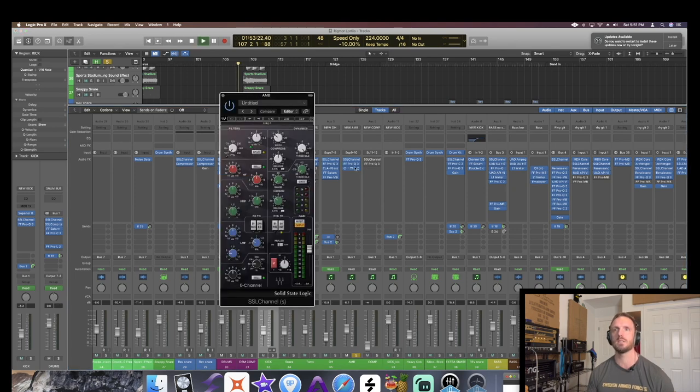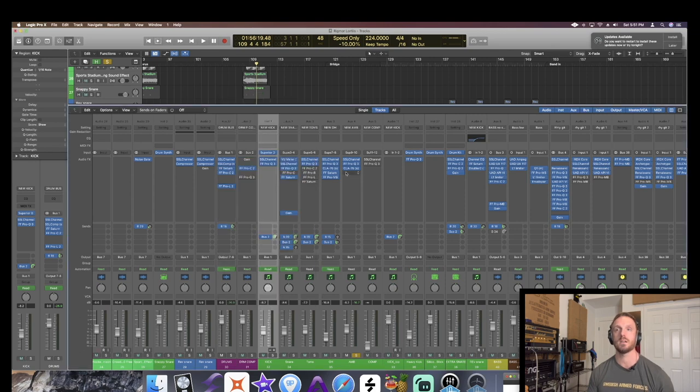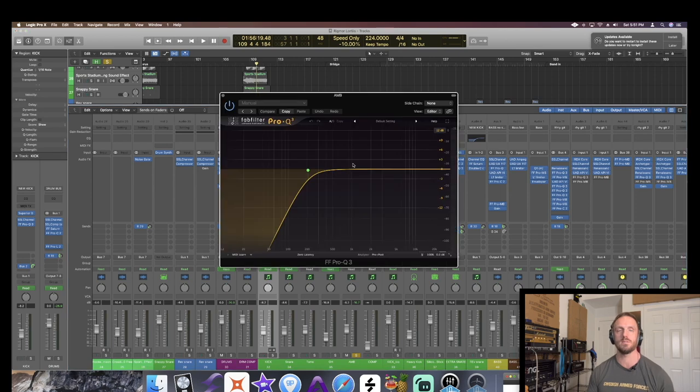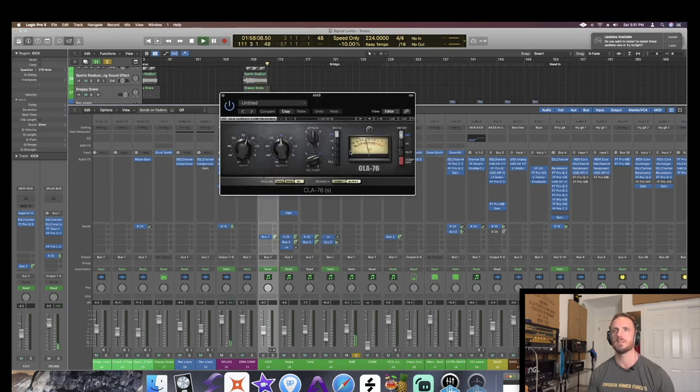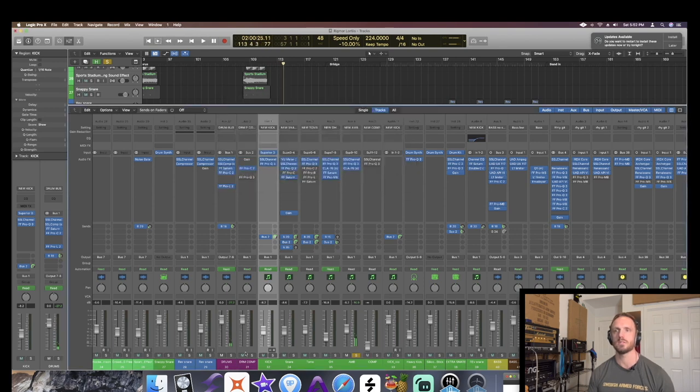The ambiance mics. I feel a lot of the life in the drums happens in the room mics. But yeah, I took some highs out, did the SSL compressor trick. You'll see that SSL compressor a lot. I feel it just kind of brings the sound forward a little bit, makes it feel a little more alive. Bit of high pass, 1176. Squash it quite a bit.